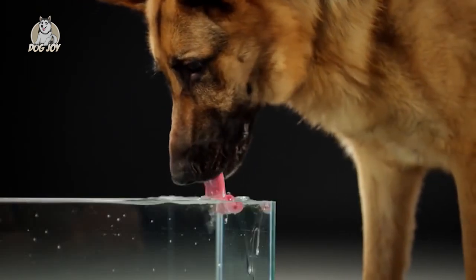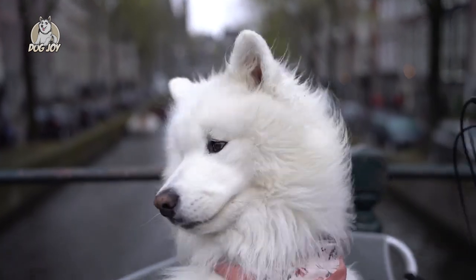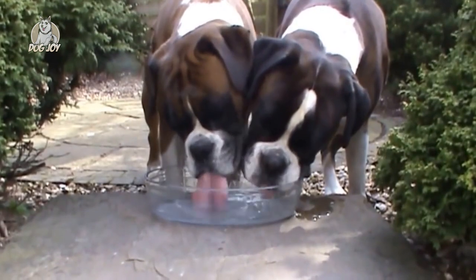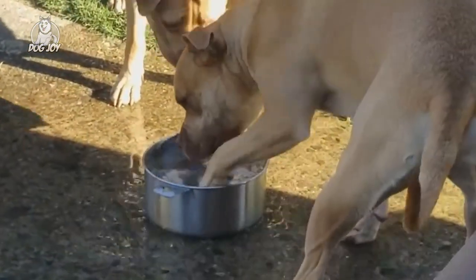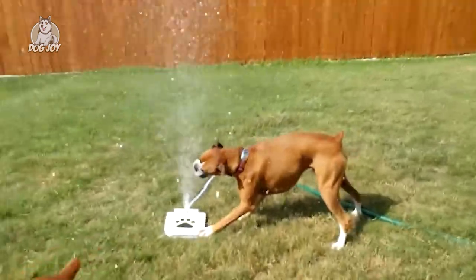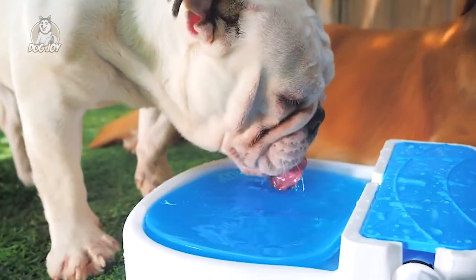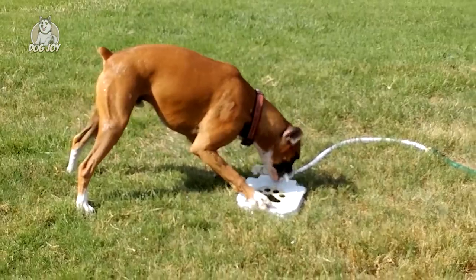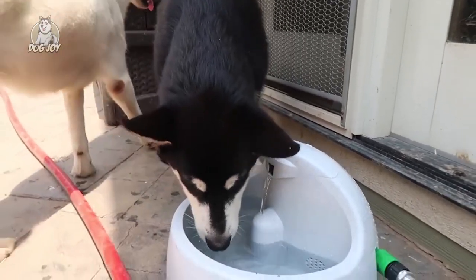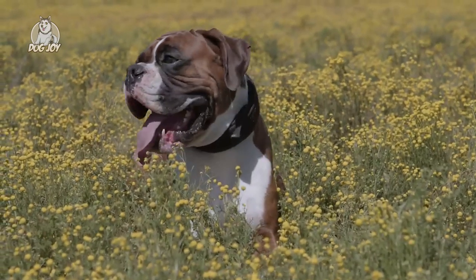Number 2. Self-filling dog and cat fountains. Another thing you should get for your doggy is a self-filling water dispenser. Some days are really hot and your dog will want a lot of water. Also, your dog may flip the bowl over, causing a splatter. This means they have nothing to drink. A self-filling water dispenser can resolve both of these problems. These tend to be a little bulkier than your usual dog bowl, so they might not flip as readily. Another advantage is that you may put a large amount of water in the bowl and let it dispense over time, leaving your dog with plenty of fluids to slurp and stay hydrated.